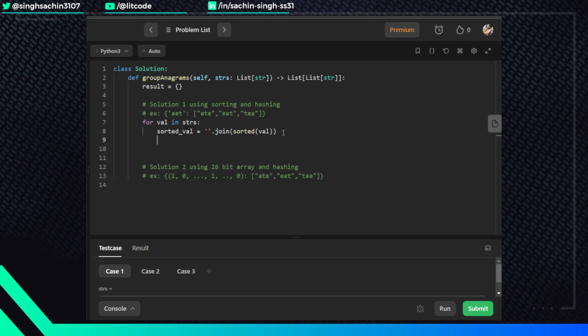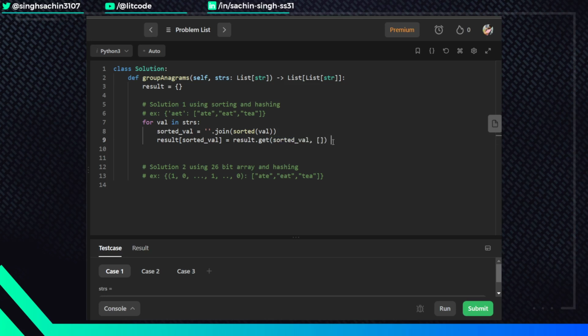We are done over here. We will add this as a key, updating the entry for the sorted string. For example, let's say a string produced AET, so I'll update that key if it already exists. Otherwise, I'll add the value into it.